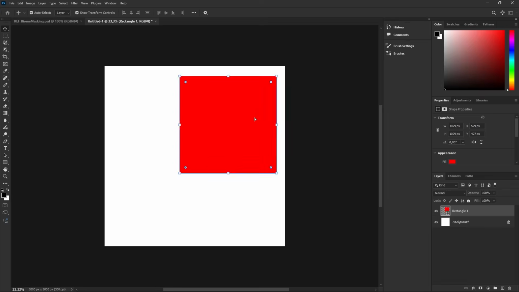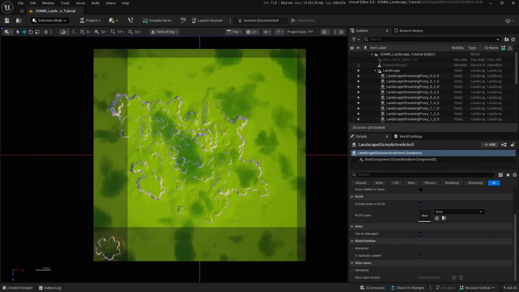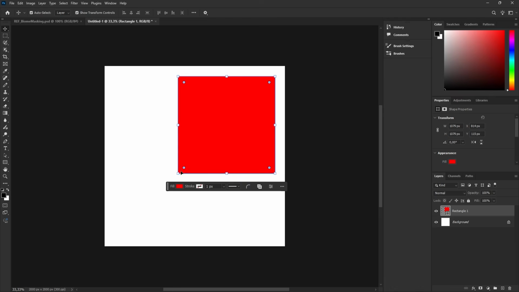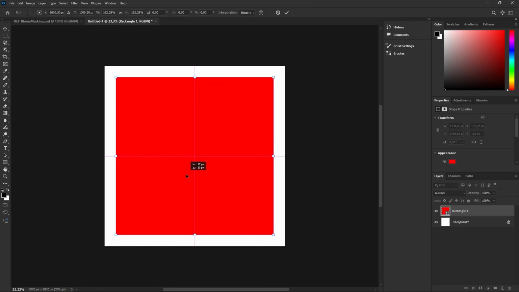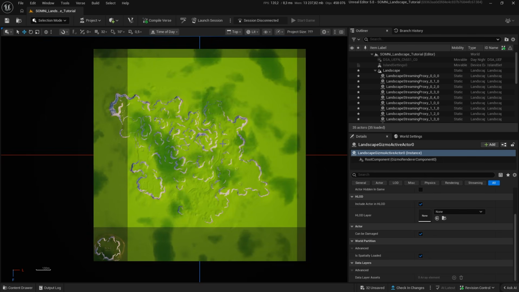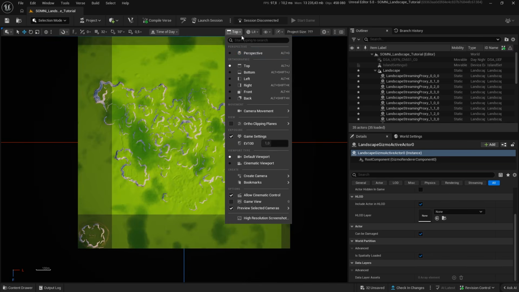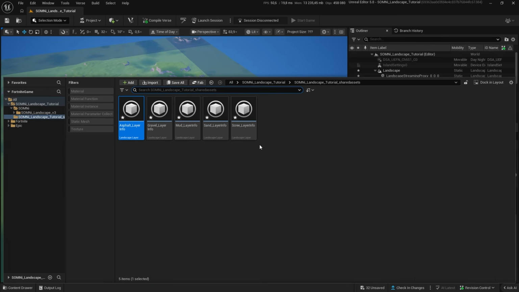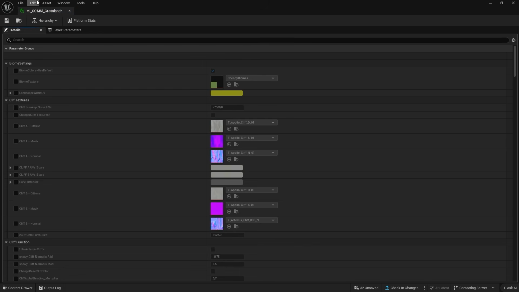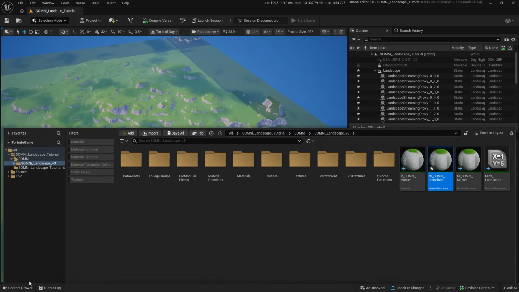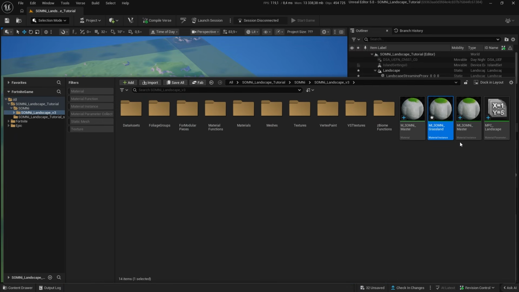What we need to do is align this with our landscape actor. So we need to make sure that it will fit properly in it, you know? So the thing is, this is really easy to do in most cases. There are some cases in which it is not. First of all, let's align our biome mask. So to do that, you want to open, not this one actually, don't open this one. Because remember, we're going to be instancing off of this one over here. We are always going to make instances off of this.